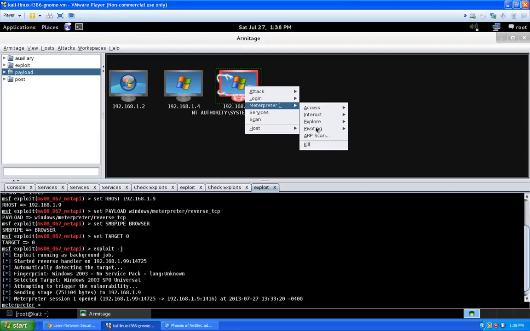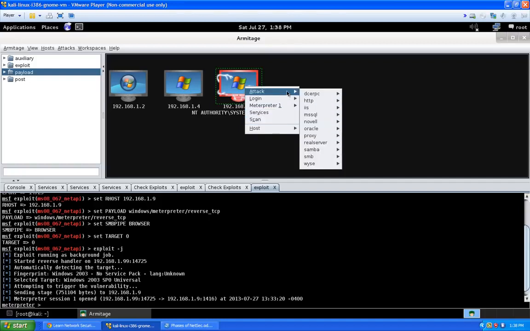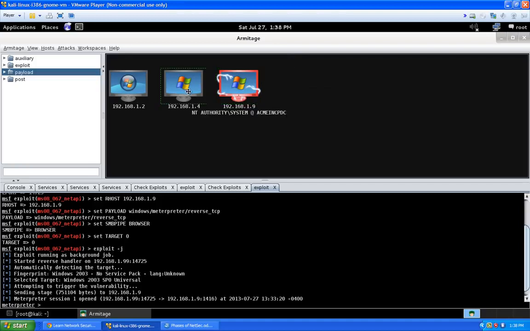Okay, so anyway, now you have services again, and scan again, and host again, and all that good stuff. Now, we don't need to attack this one any further, right? Because we've already got this host compromised. We're in, that's it. End of story, game over for this host. So now 1.4, this one here is our Windows XP Service Pack 3.